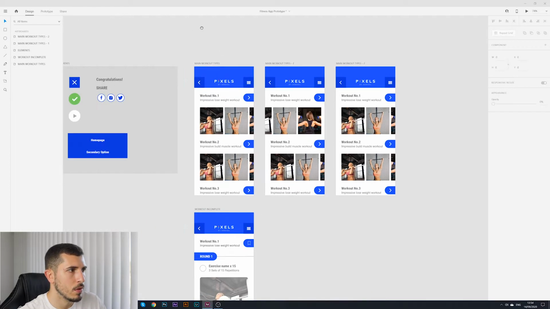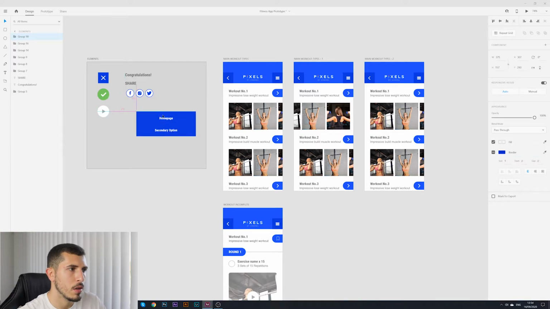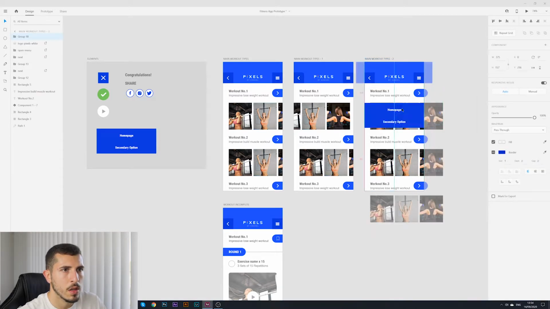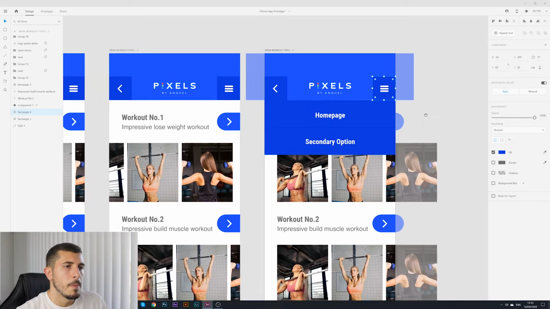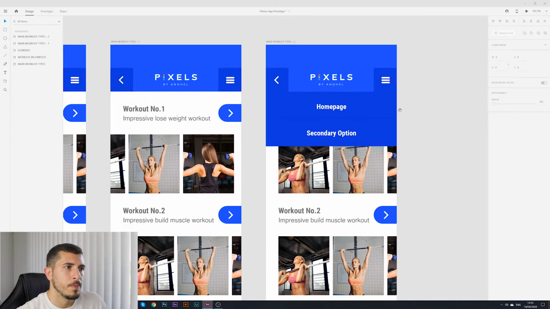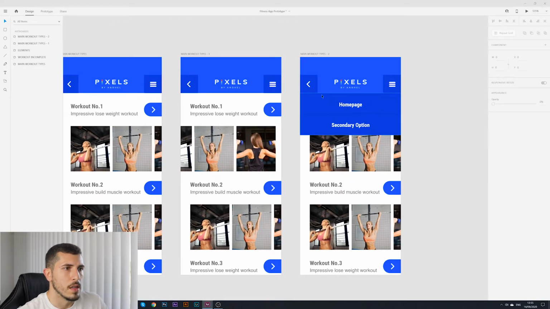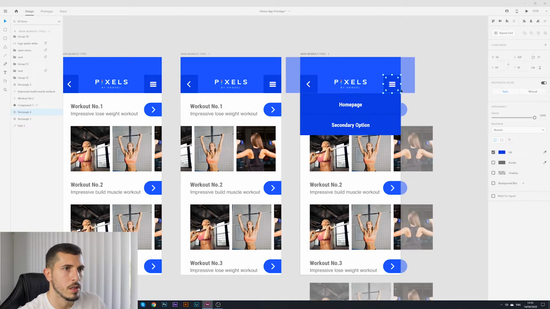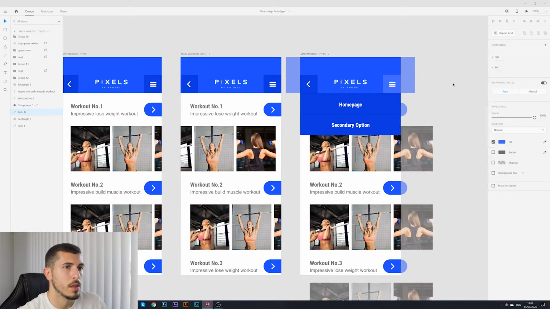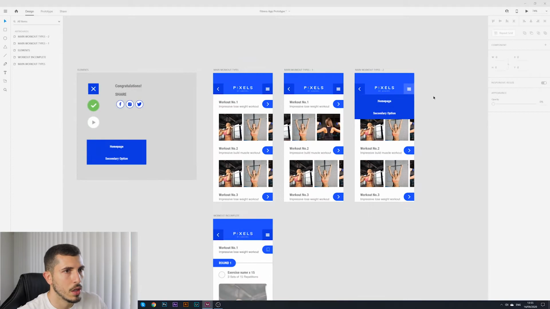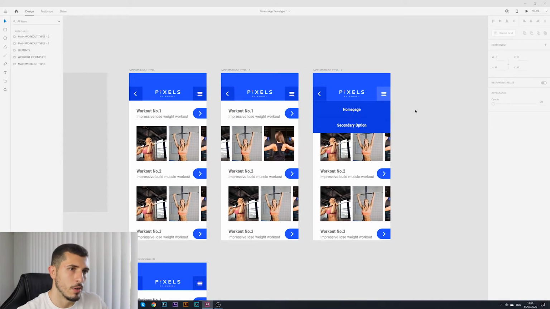Let's go back to design for a little, and I've already created a menu which I want to drop from this. I'm gonna copy it and paste it over this board, move it to the top. So that's how you create a menu. Okay, then we have this. So you can see this is like the state where this button is pressed, and we want the color to be a bit lighter, so we know that the state has changed. That's gonna help with the overall user experience, so they know in what stage they are.